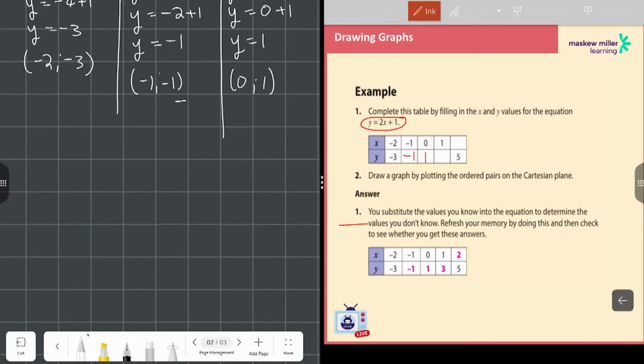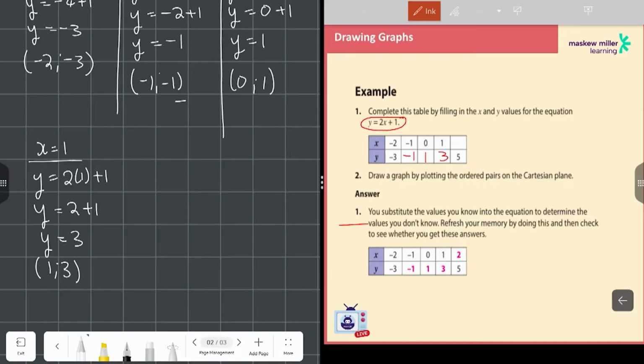Okay? So our next x value that's given to me is 1. So now I will say for x equal to 1, I will say y is equal to 2 times 1 plus 1. So now y will be equal to 2 multiplied by 1 is 2. And I'm going to add the 1 to the 2, which will give me what? 3. So it means for my input value of 1, my output value is what? 3. So here I have 3.